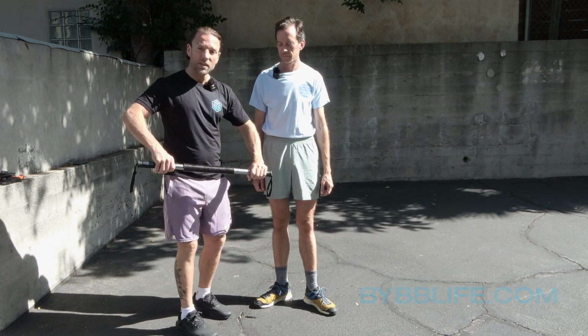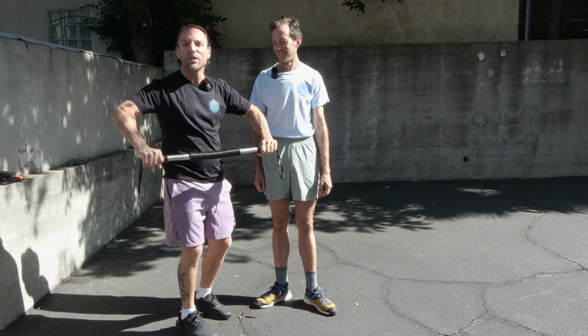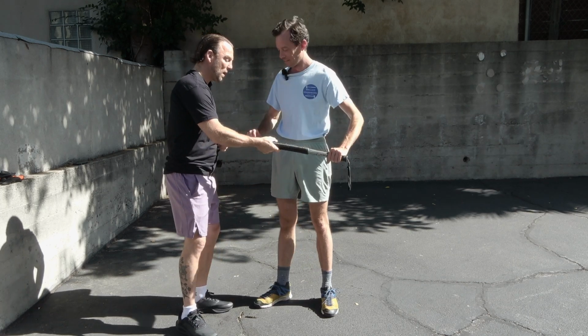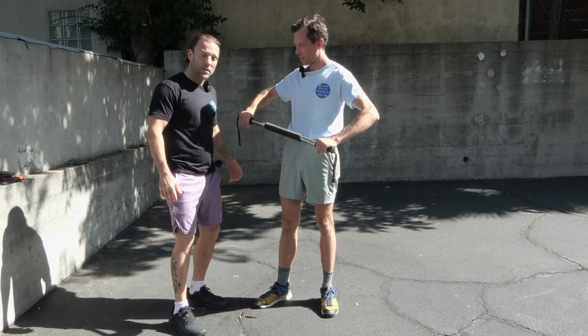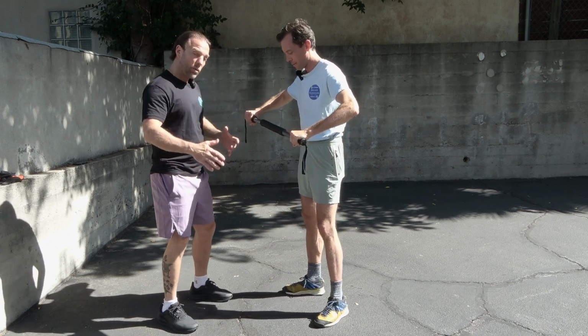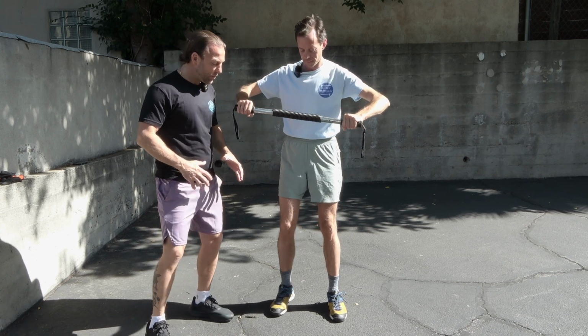David's going to start with the steel bend, his favorite exercise. So, David, you know how to use this one. You want to use the gloves that we brought out for you? Okay, today without the gloves. All right, let's go ahead and get you in position. We're going to just face the camera. As you know, we want to show them everything. Get your feet in the right position.